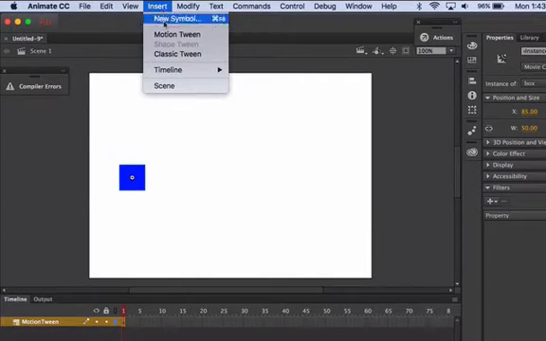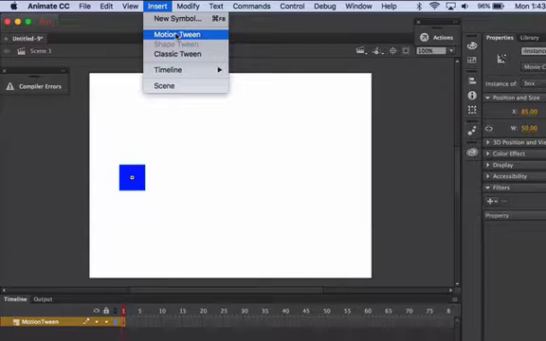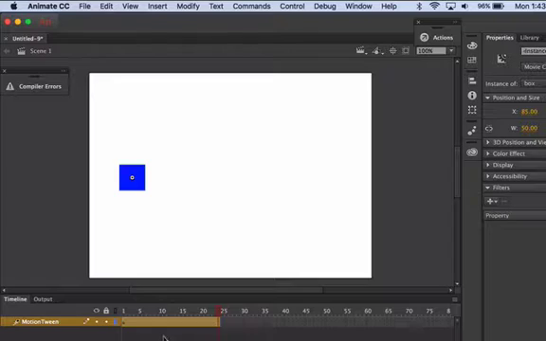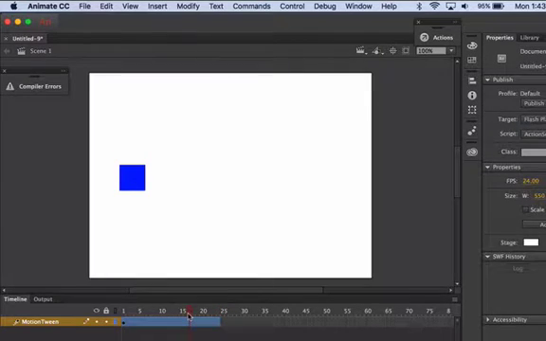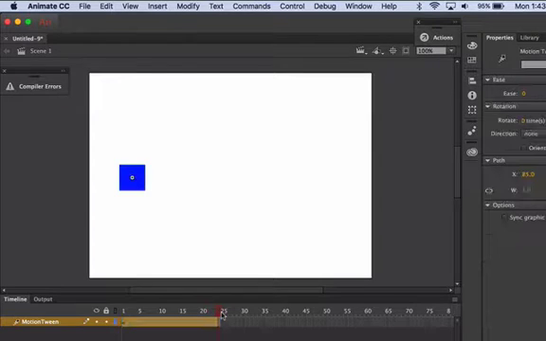Now we should be able to insert a motion tween. Notice that shape tween is no longer available to us, but either a classic tween or a motion tween is. So when I click motion tween, watch what happens down in the timeline. Notice that I automatically get 25 frames worth of timeline. And so in this we have the box. Now the other thing to notice is that the frames are now blue. That just indicates that we're going to have a motion tween in there.